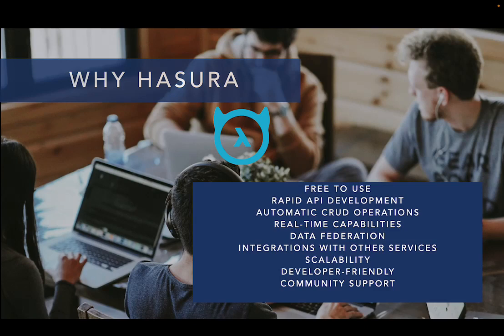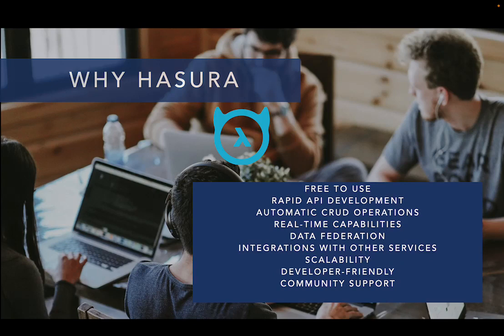So I normally start my series with this question, and I'm going to ask the same question in this one as well. So why Hasura? There are so many backend technologies out there. Why should we use Hasura? So there are quite a few reasons. I'll try and go through them one by one. First of all, it's free to use. Hasura is an open source and free to use GraphQL engine. Throughout this series, we'll be diving into this awesome world of Hasura using the free version. So no wallet damage here.